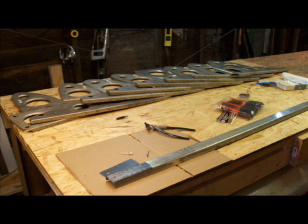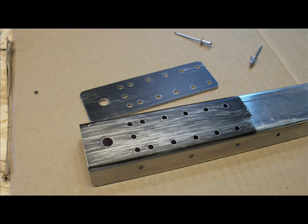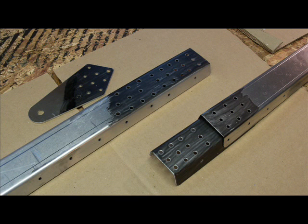Here's a look at some wing ribs and a wing spar, a rear wing spar for the right wing. I'm just laying them out, getting them ready to start riveting together and pre-treating them with an anti-corrosion chemical, which is actually black. And here you can see the anti-corrosion chemical that has been applied to both surfaces of some metal just before I'm going to rivet and join them together. That keeps moisture from creeping in between the two metal surfaces and causing corrosion over the long term.